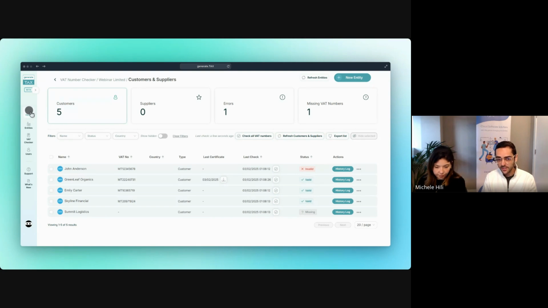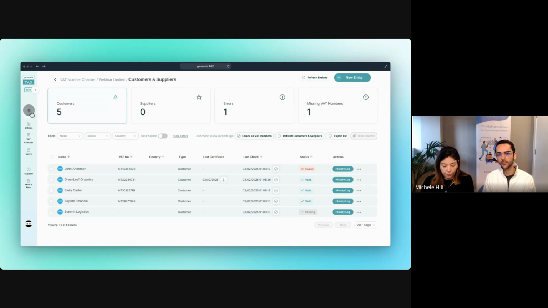Another exciting feature will be advanced reporting. There will be a new reporting area within generate.TAX, which will handle what we're calling practice level reporting. What that means is that you'll be able to see data across your clients. You can track submissions. You can also have a look at your team's efficiency. When was the due date? Whether we submitted before or after the due date, who's the reviewer, who's the preparer, and make sure that, once again, all your VAT compliance is being taken care of.